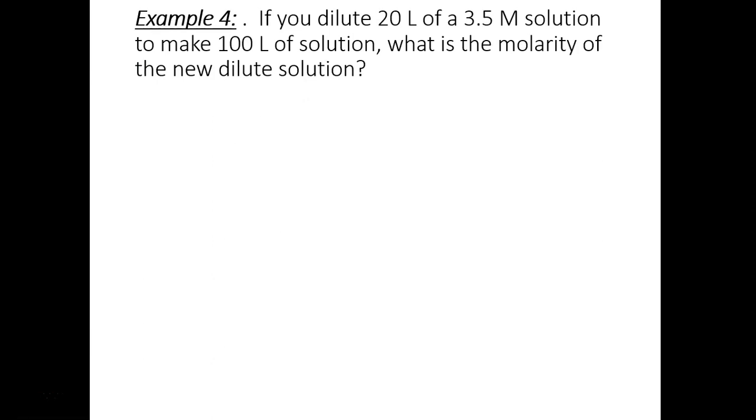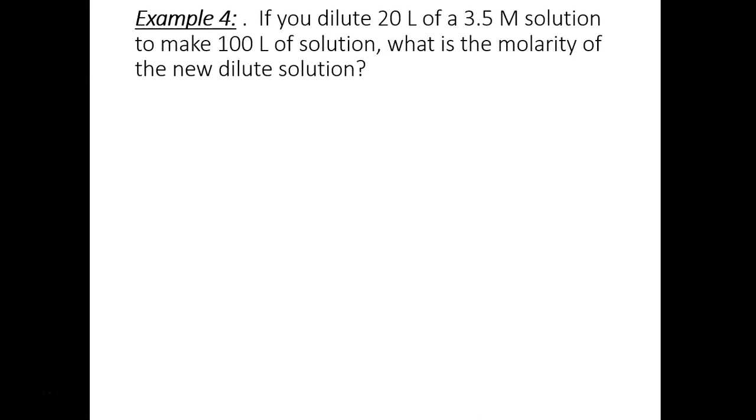Let's look at this sample problem. If you dilute 20 liters of a 3.5 molar solution to make 100 liters of solution, what is the molarity of the new dilute solution? Before I solve this problem, I'm going to take a second and predict what my answer is. I know the solution I'm making is going to be more dilute, so I expect the molarity to go down. If I get a final answer higher than 3.5, I want to go back and check that I've done this correctly.